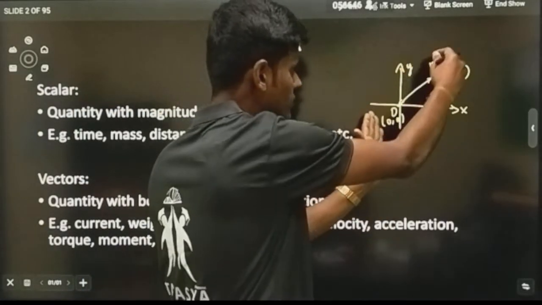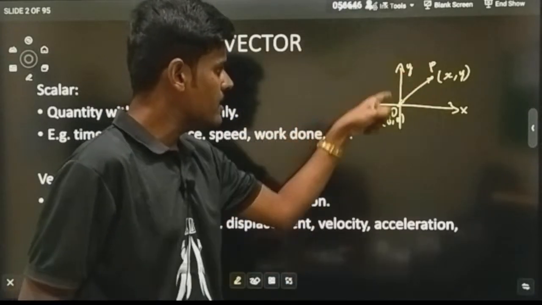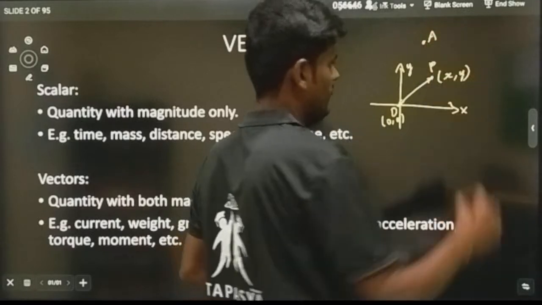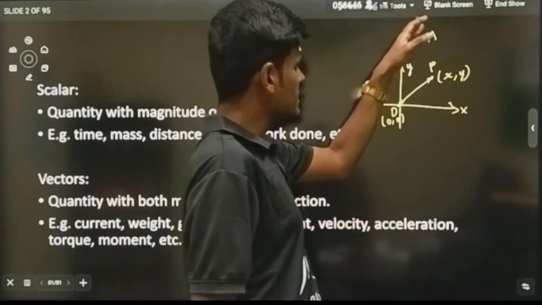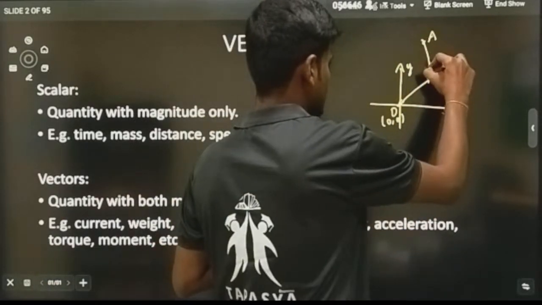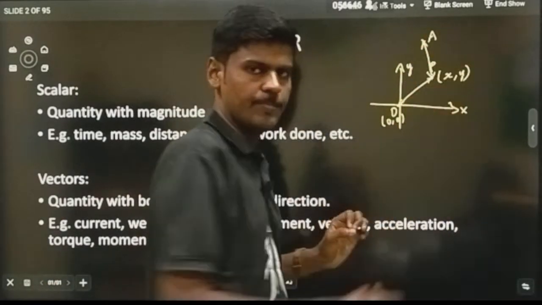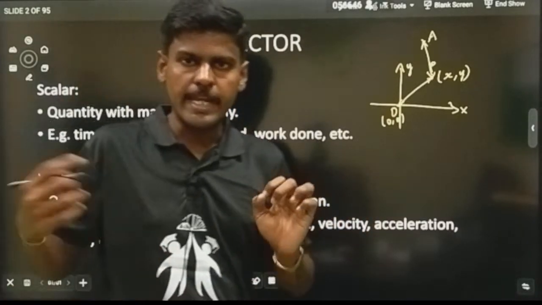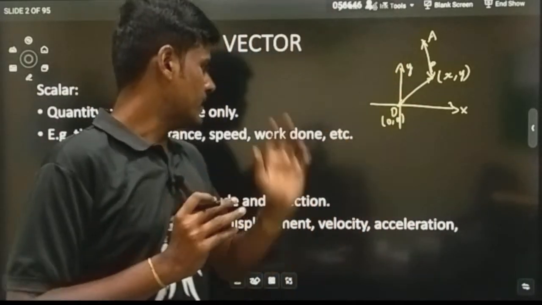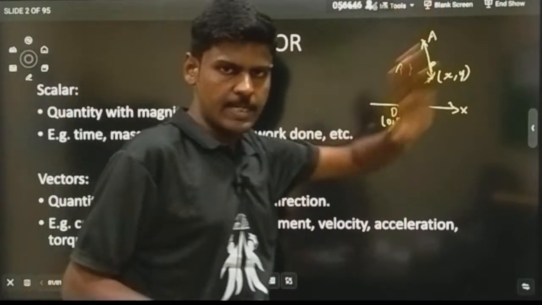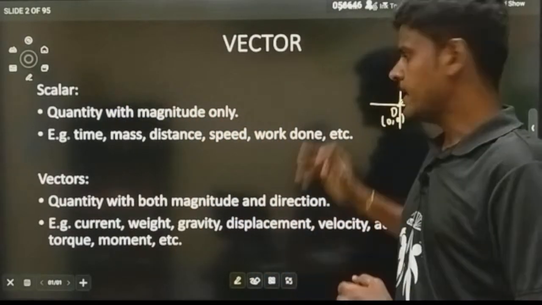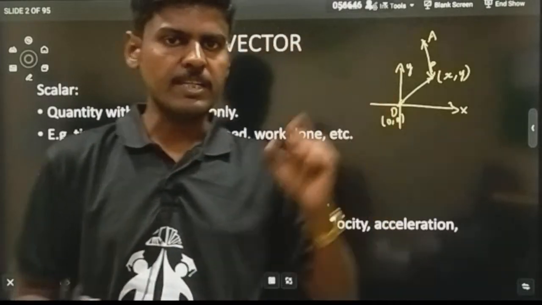And what is OP? It denotes the length or distance of point P from O. Suppose there is another point A. Take point A here. AP means it is the distance of point P from A. That is the meaning of it. This distance is AP and this distance is OP. So whenever we are talking about a scalar quantity, that has only magnitude, and magnitude is nothing but length, from this itself you can understand this scalar or magnitude will always be positive. Next one is vector. What is a vector?